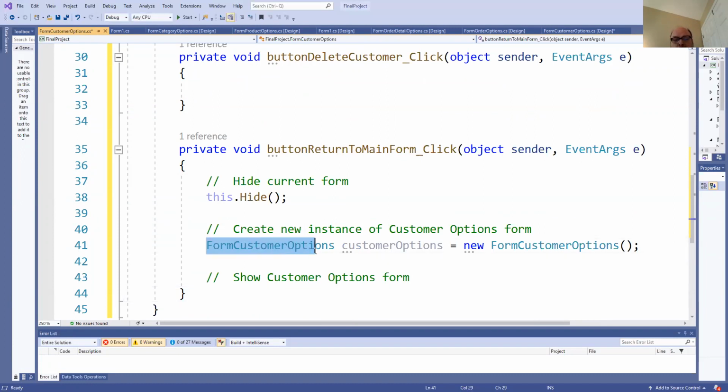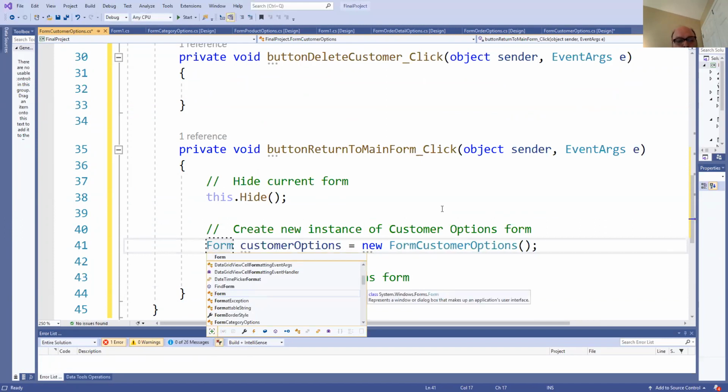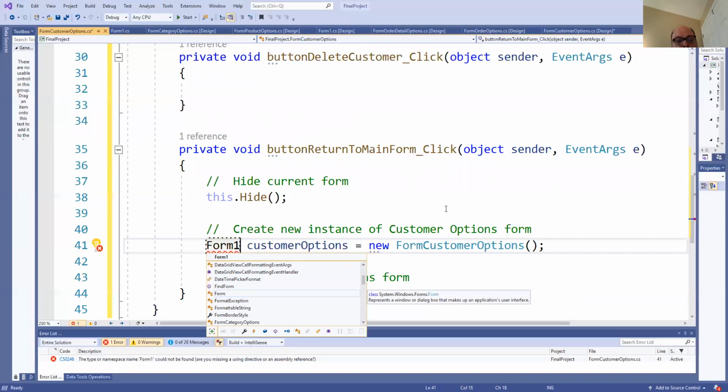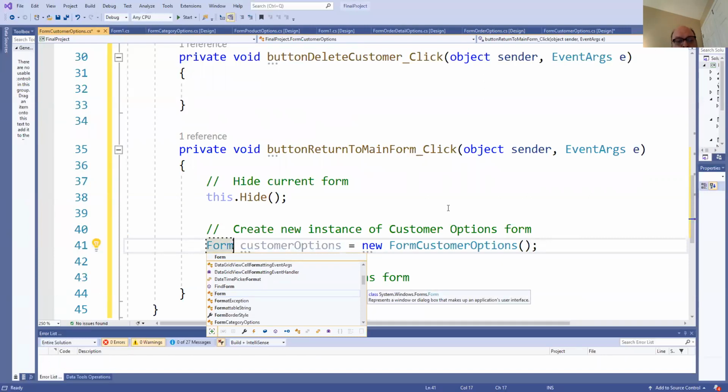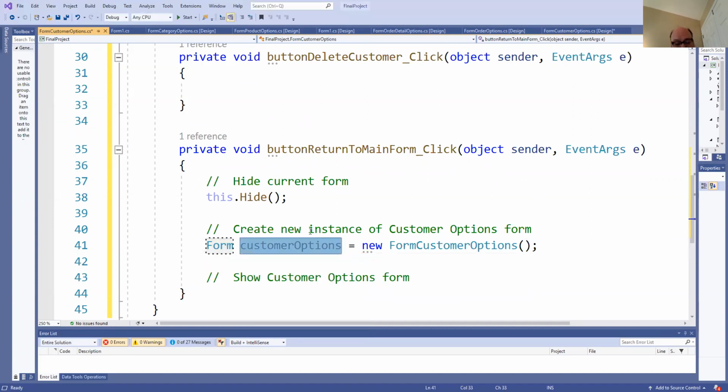Now, I don't know. We have a Form 1? Nope. Well, I have no idea if this is going to work or not, but main form equals new form.